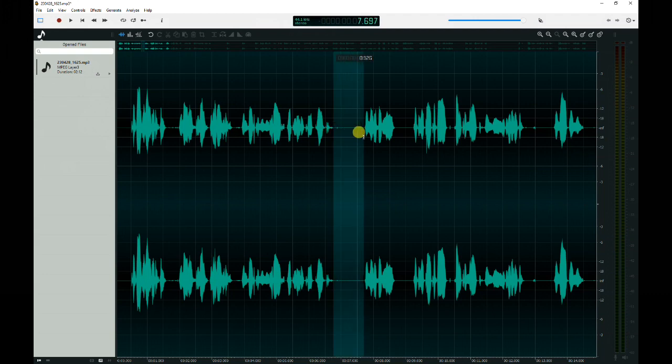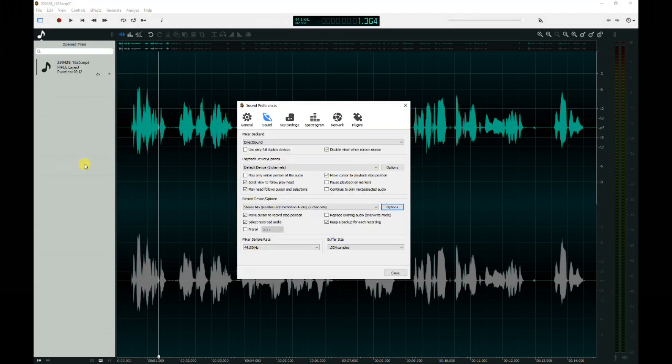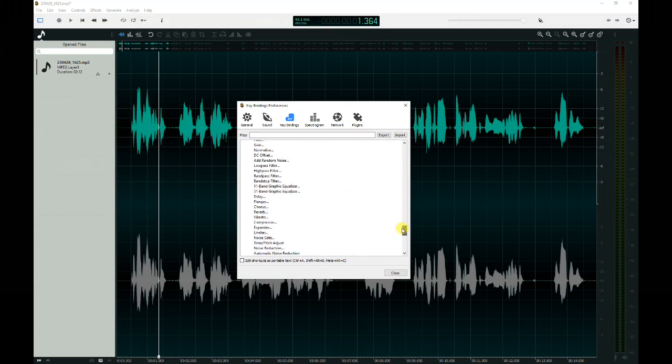So again, I want to highlight it. You'll notice up here a shortcut, it says generate silence, it has an S beside it. Let me show you how we got that. Edit, preferences, key bindings. I put this in there. Scroll all the way down, and you'll see down here somewhere, let me scroll back up a little bit, right there, silence. I saw it, there it is, silence. So I double click this and I put just S in here. You could put T, you could put whatever you want. It's a lowercase s that, when you click off of it, looks like an uppercase, but it's a lowercase, and just close it.